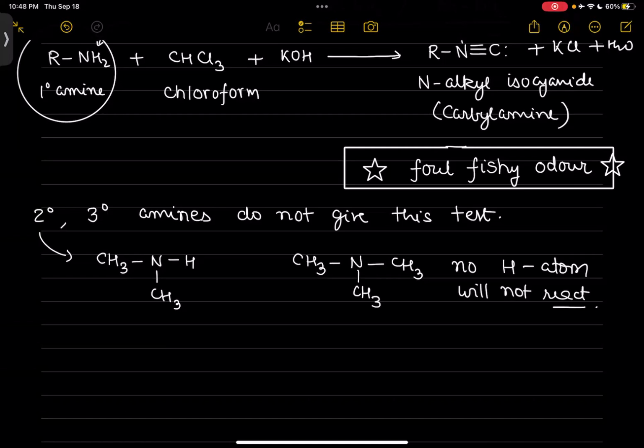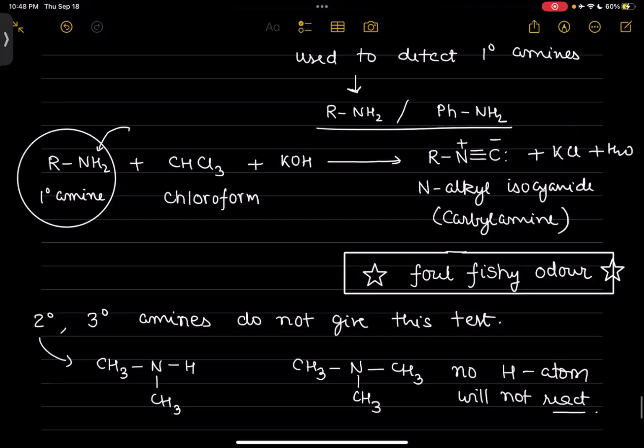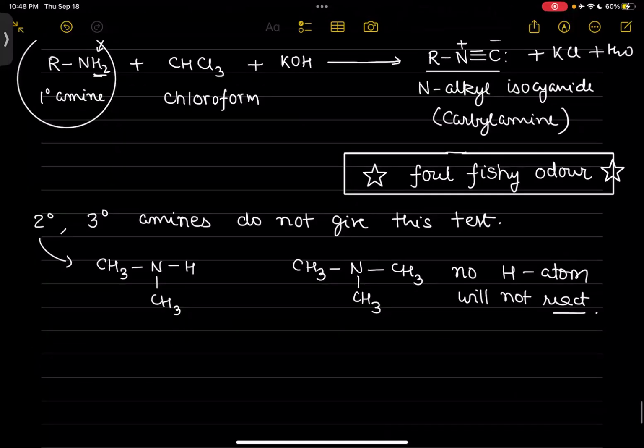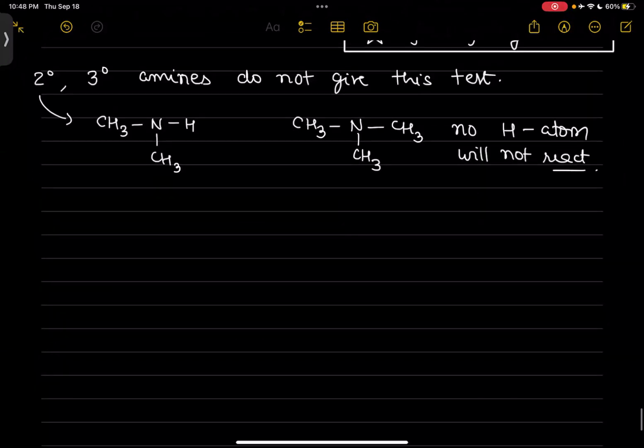So only the primary amine, which is having two hydrogens, because these two hydrogens are getting removed, you can see, and a triple bond is being formed with the nitrogen of the amine. I hope it is clear to everyone. Aisha, Marwa, tell me quickly. Any doubts on this? It's a very important catch. So let's do some questions.